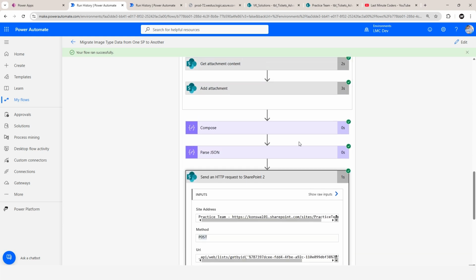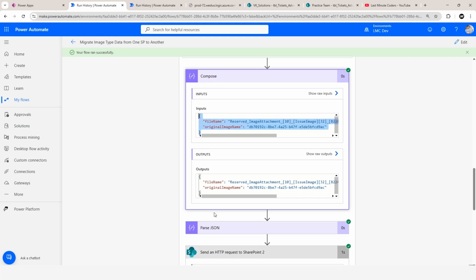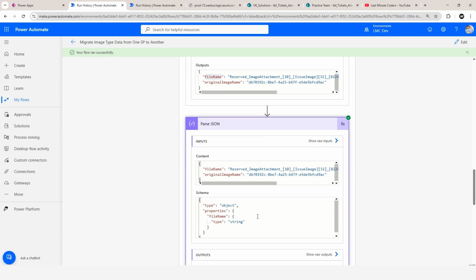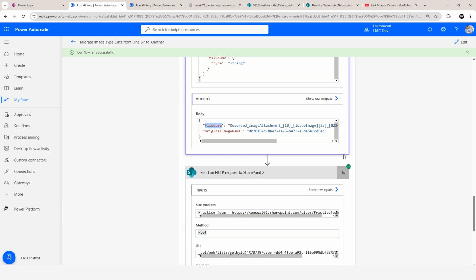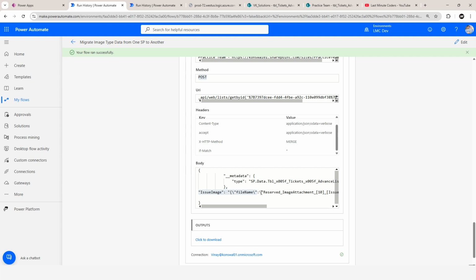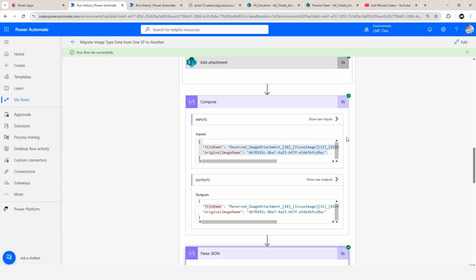Then the basic things that you should know: firstly, this was the JSON in text, so this was a string, and I converted it into JSON. And from this JSON, I only wanted the file name, so I used this Parse JSON to get that file name. It was getting me both, which is excellent, but I only wanted the file name. Then I went up here, and this file name I have used up here dynamically. So that is how the whole thing is working.